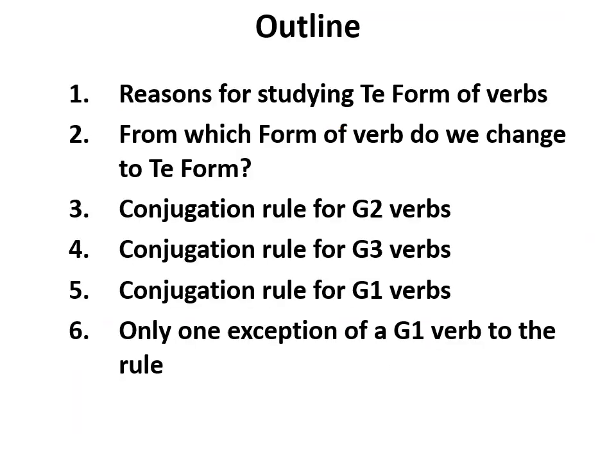So you've got 6 items to study today. First of all, the reason for studying te form. And we'll ask you a few questions as step 2. Thirdly, you're going to start learning how to conjugate masu form to te form: group 2, group 3, and group 1 in order. And the last thing you're going to study is the one exception of group 1 verbs.